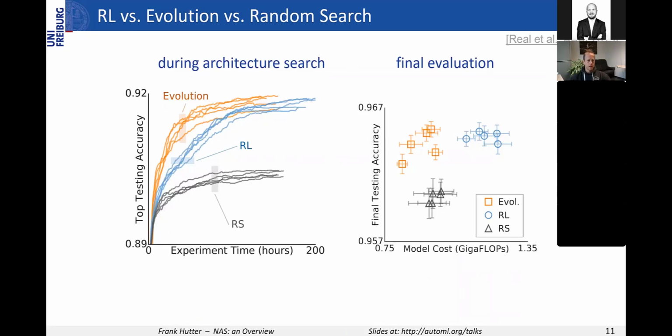So I mentioned that evolution was used directly on this hyperparameter space. This was done by Esteban Real, and actually from the same group at Google Research as Barret Zoph, together with Quoc Le, and they compared apples to apples their previous RL approach, then evolution, and also random search, and showed that RL is better than random search and evolution is better than the 2 of those. It also happened to be the case that evolution yielded models that had lower cost, but that was not part of the objective. That just happened to be the case.